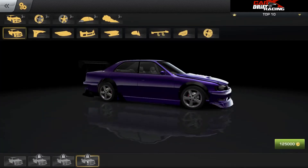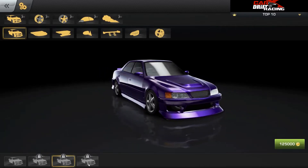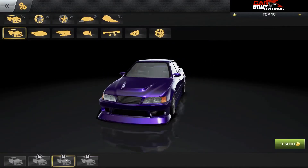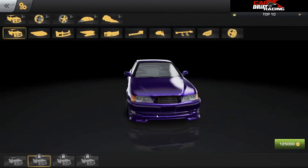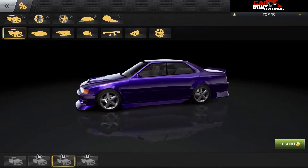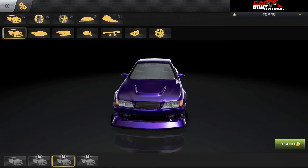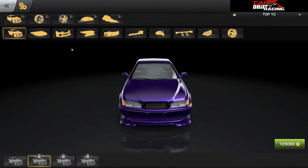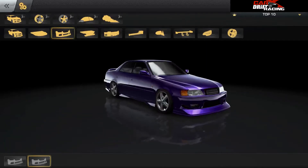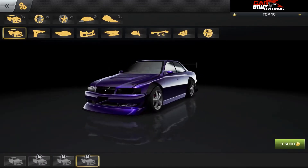We should have enough now — they're all 125,000. Part of me wants to go with the race one because it looks pretty frickin' nasty. I love that air filter just stickin' out the headlight slot. But at the same time, something clean or something just JDM as hell is probably another good option. The main feature for me is the bumper, which I don't seem to be able to change in that one — oh, I can change it here. I like that a little bit more. For this specific car, I feel like the race one is the way to go.